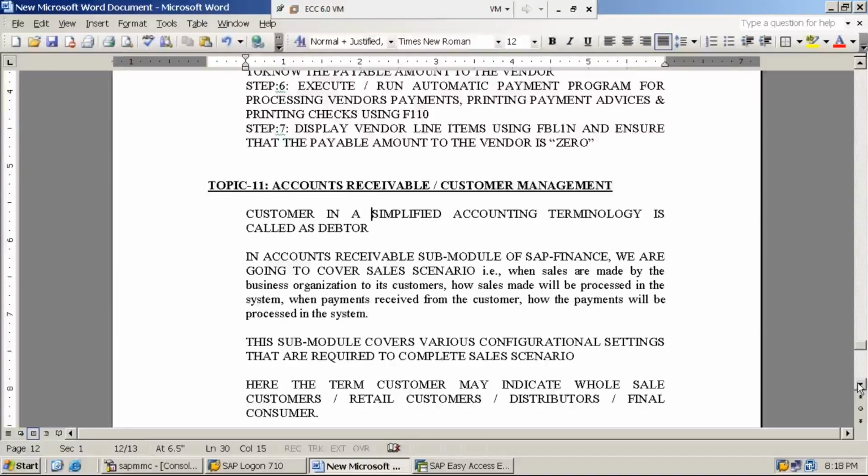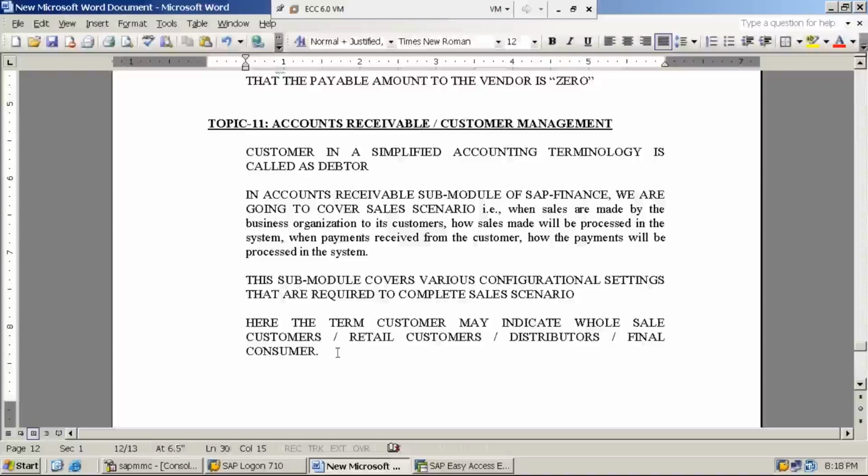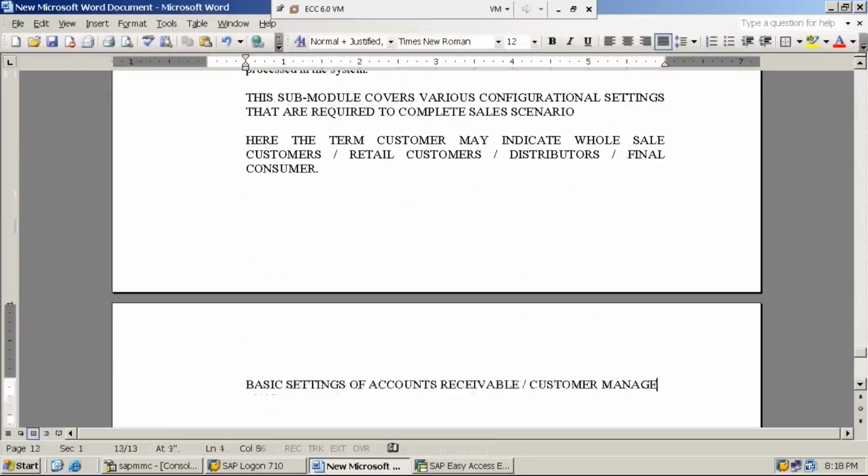Okay, so let us start with the first aspect, basic settings of accounts receivable or customer management.